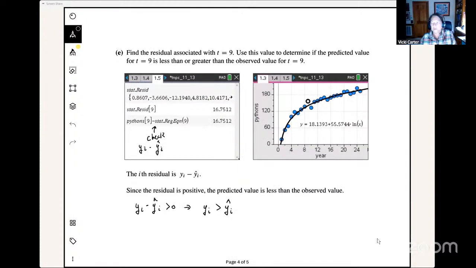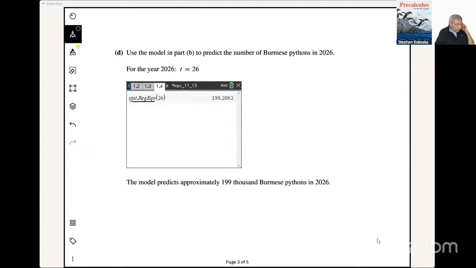And Steve, you could have also used the function that it was stored under if you wanted to just pull it up instead, right? Well, I think Vicky helped me on this one. Curtis, on the Inspire, I don't know if it stores it under any specific function name. I think it stores it under stat.regression equation. I think you can on purpose store it somewhere, like in F1 or F2.